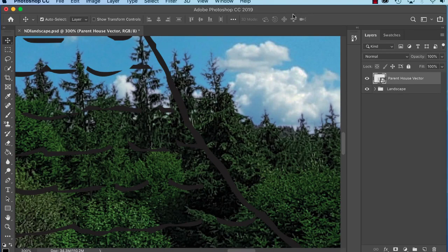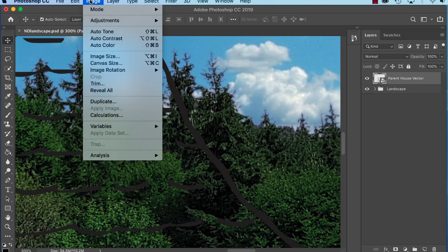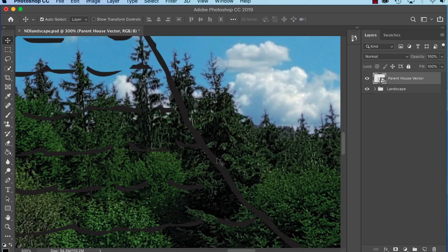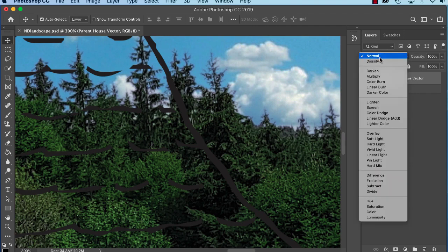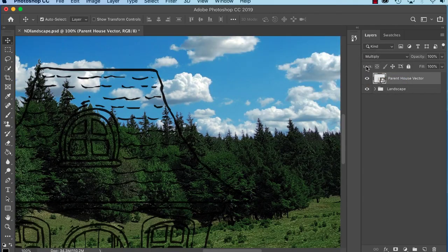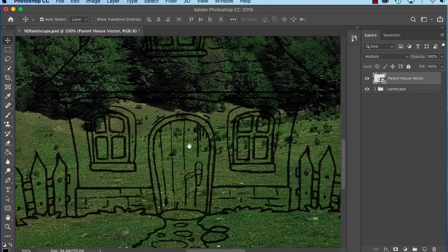When we place that into Photoshop, which is RGB, it is reading that black and changes it slightly. So we need to modify that so it easily turns into a regular black. There's several ways to do that. The easiest way is just to move that layer mode into multiply. And now we have a nice black.